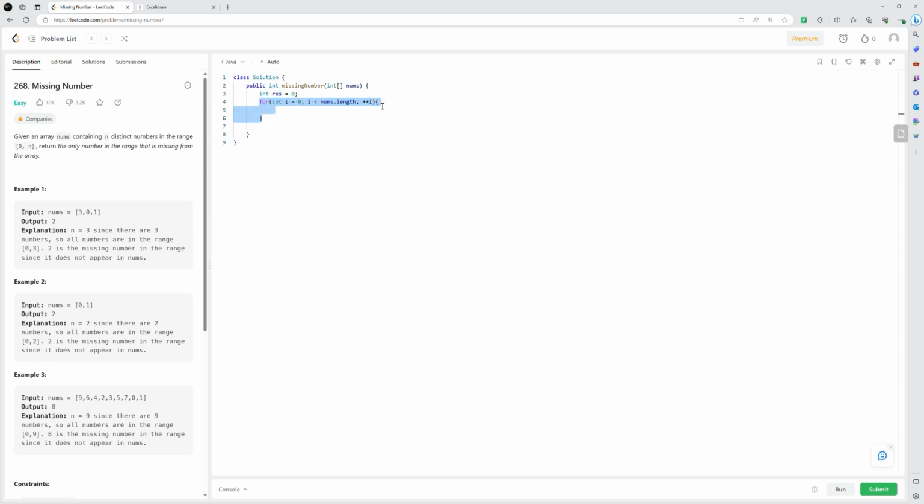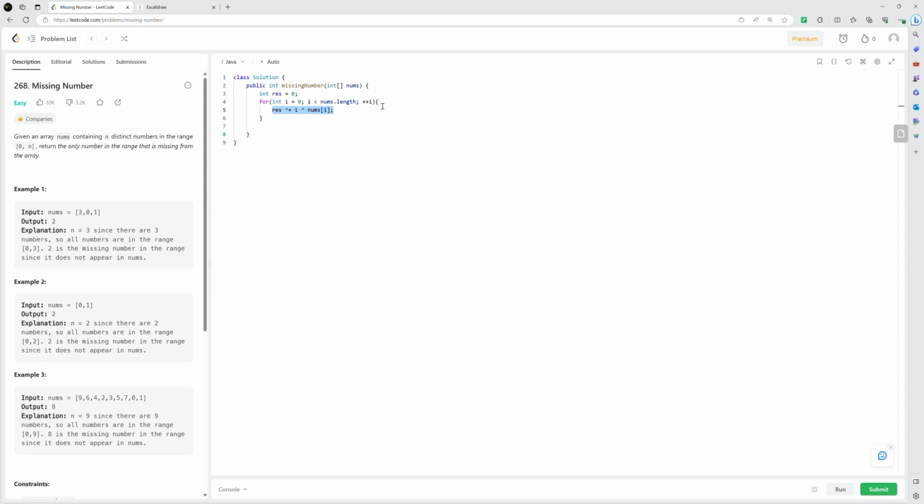Then we will iterate over the numbers with a plain for loop. The thing that you have to note here is that the variable i that goes from 0 to the end of the array represents our range of elements, so from 0 to the length of the array. What we will do is apply the XOR operator.